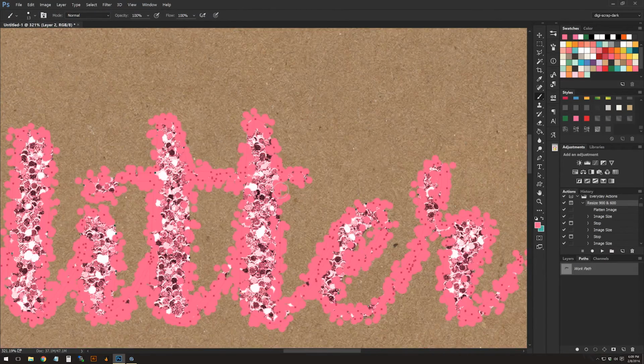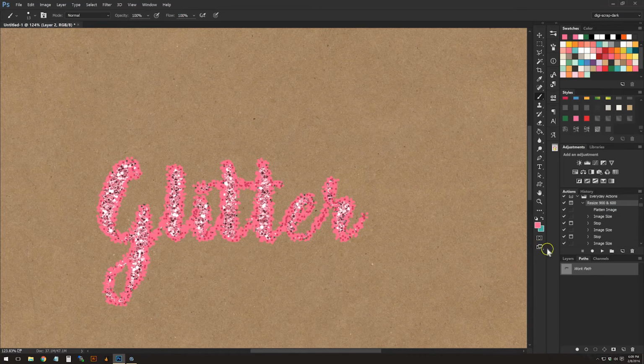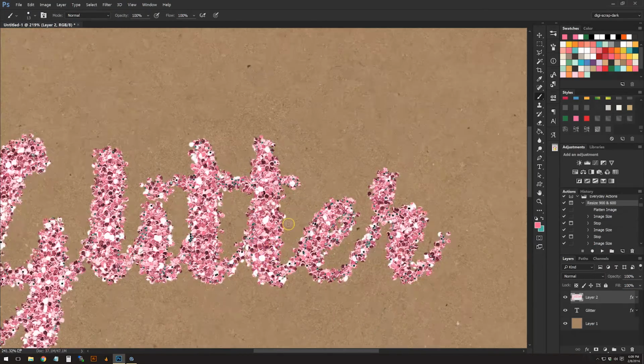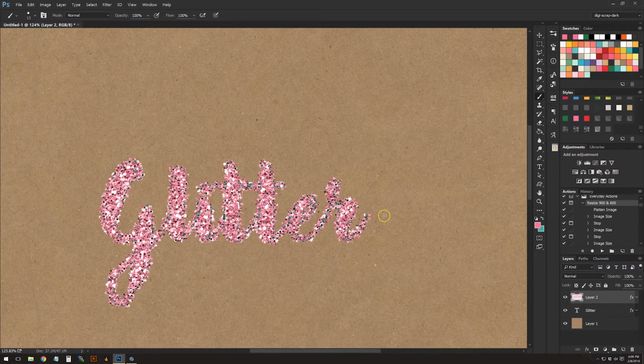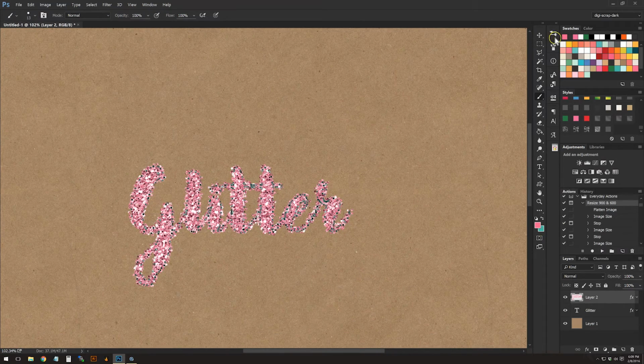As you see there, it added these little glitter pieces. It doesn't look like much of anything right now, but if I add the glitter style to it, you can see there that it now looks more like little scattered glittery pieces. It's so cute. Okay, sorry, I'm over it.